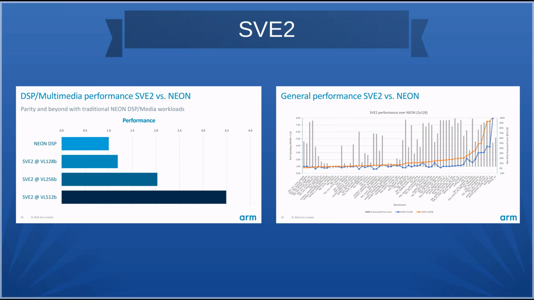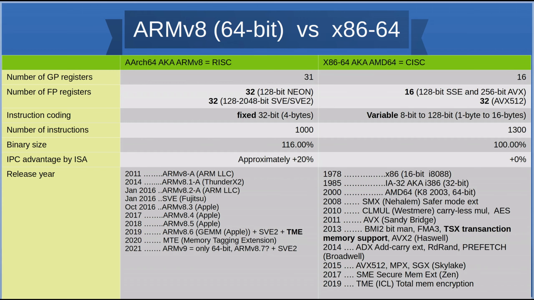I'm going to start the comparison with the biggest lie which is spread on the internet. The biggest lie is that ARM is RISC and it needs many more instructions to do the same work than x86, which is CISC. And this is not true. Actually, there are some differences, but we will go to the numbers, and I will show the measured numbers, and I will break this myth down. I will show that the difference is really small, and you will be surprised.